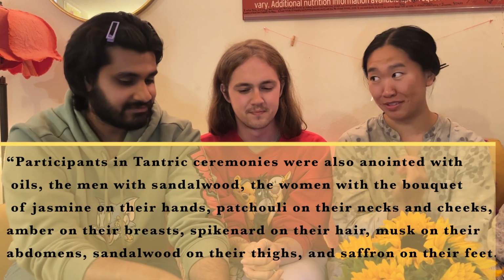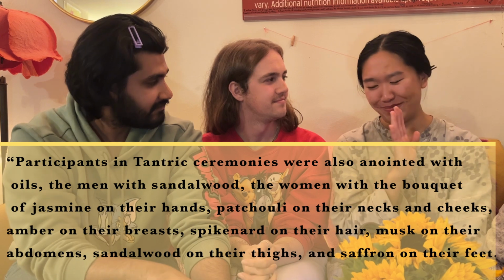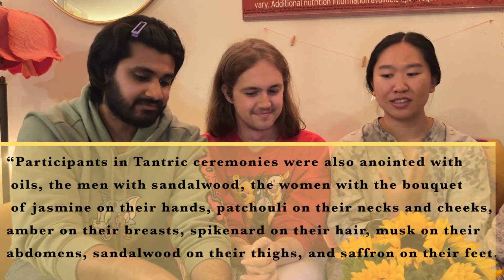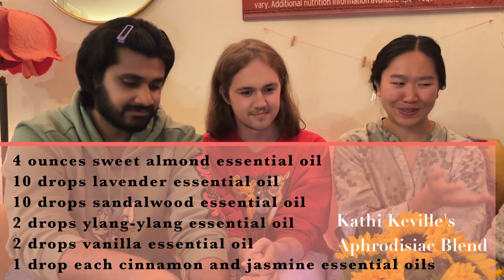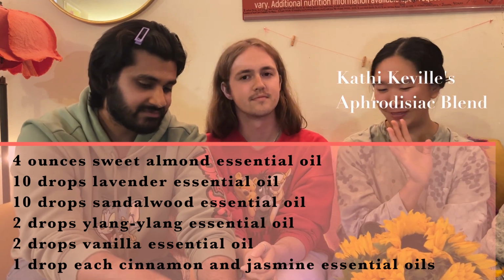I pulled some excerpts from this book of Aromatherapy by Kathi Keville. Sandalwood is used in aphrodisiac blends and in many other things. I'll get into that, because an aphrodisiac is something that calms and also arouses. So the sandalwood part calms people and then other parts arouse them.